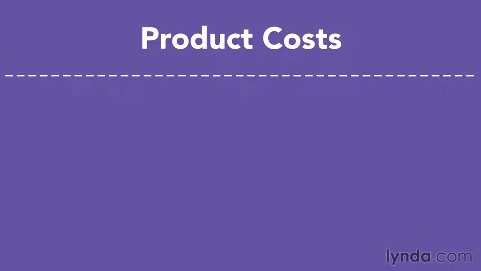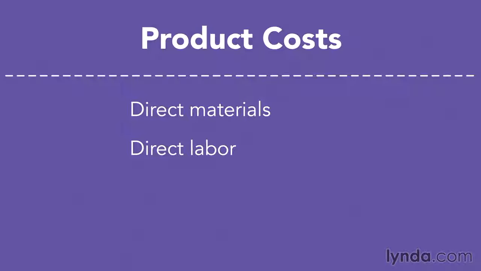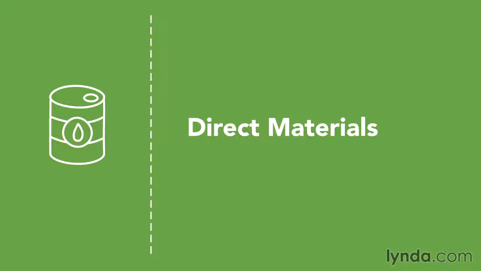To help management analyze the manufacturing costs of its products, product costs are divided into three components: direct materials, direct labor, and manufacturing overhead. Direct materials are materials that become part of the product and are traceable to it. Some materials, however, such as the glue and nails in a finished piece of furniture, are so minor and difficult to trace to a specific product that they are not considered direct materials, but rather indirect materials. Indirect materials also include the materials and supplies used in non-production activities like maintenance and custodial processes.